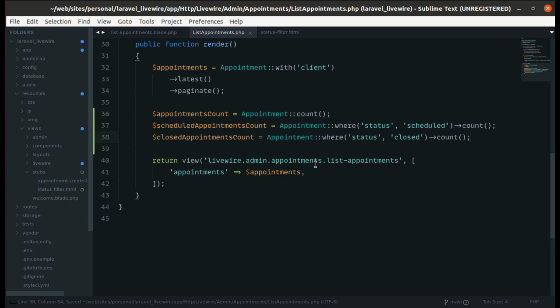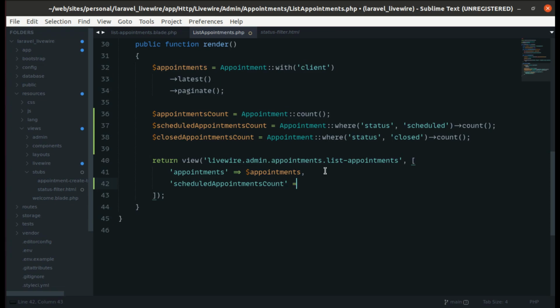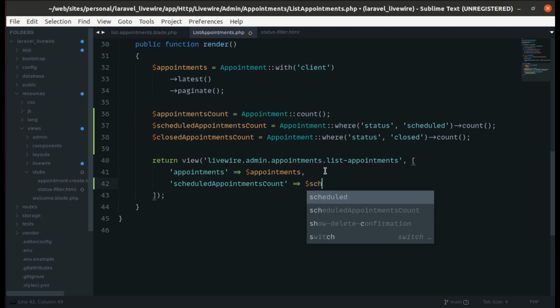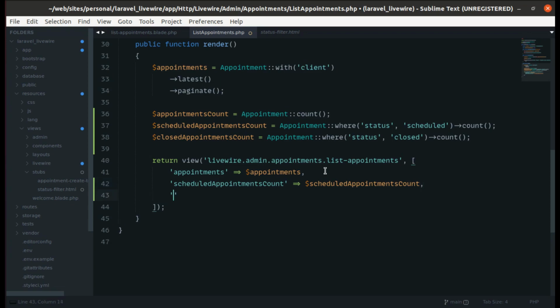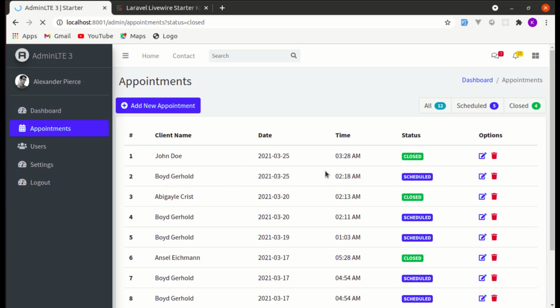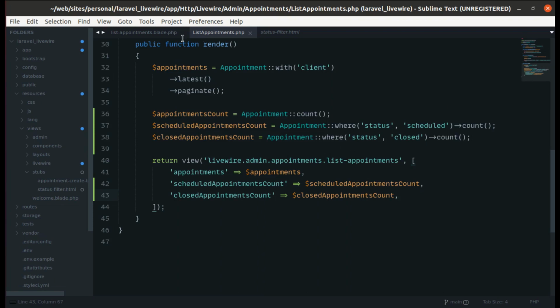So let's pass these variables to the view. Scheduled appointments count, and then closed appointments count. Okay, perfect. Now let's use those variables in our view.